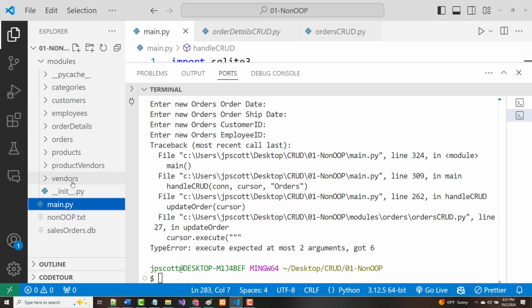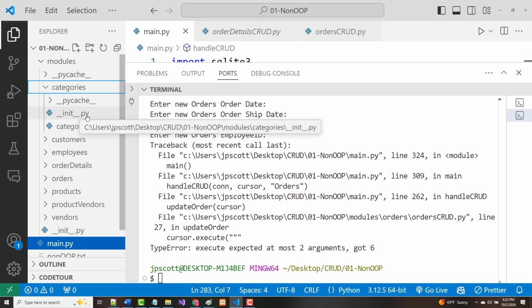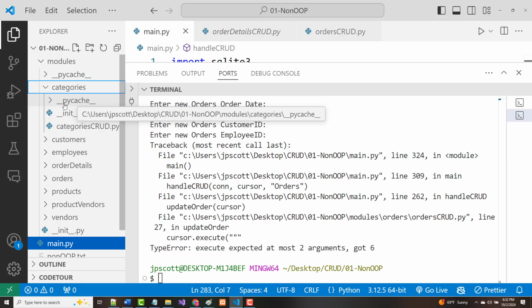I do want to show you right now the way that this looks. All right, I've got main here. This is just a text file I was working with. I brought in the database, and I've got main here. In addition, I've got actually an empty file that we'll go over that's called __init__.py. We'll go over it in a bit. But every one of these has 2 files in it. It has an empty __init__.py. Well, it's got the cache file, I guess.